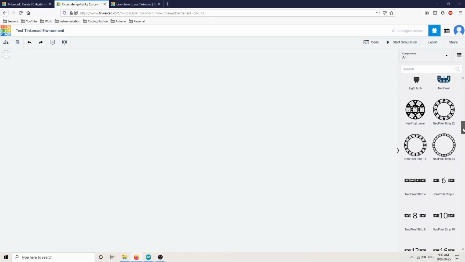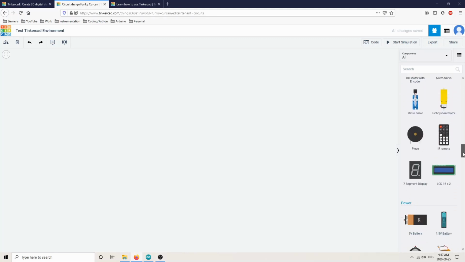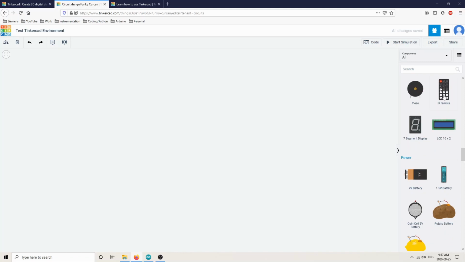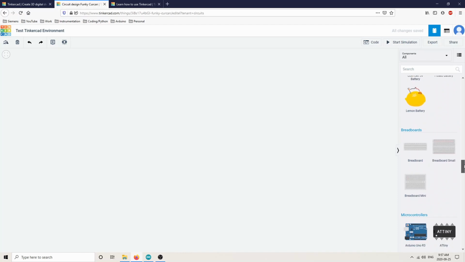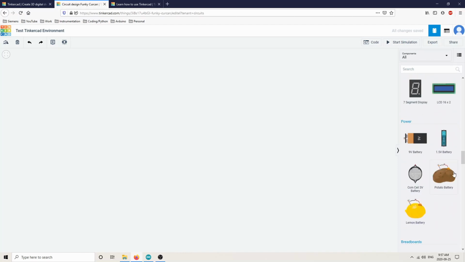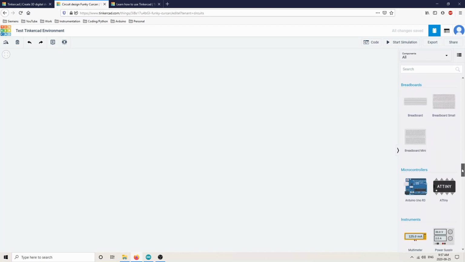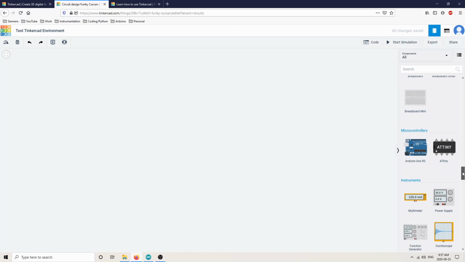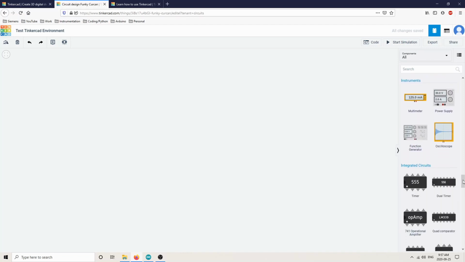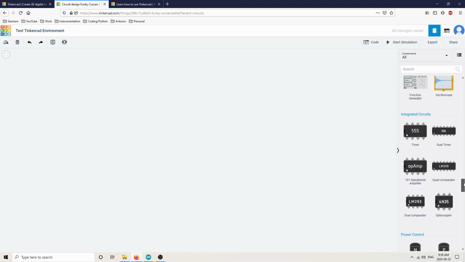So this is awesome. Like you can simulate a lot of things in this environment. There's the IR remote, the LCD screen. And then some random potato battery. But yeah, and then different types of breadboards there. And again, there's some instruments. There's some multimeters there. There's a scope there as well, so you can take a look at some things. And it even has integrated circuits there.